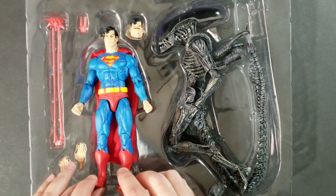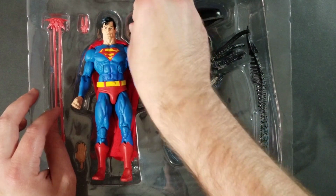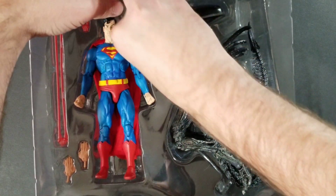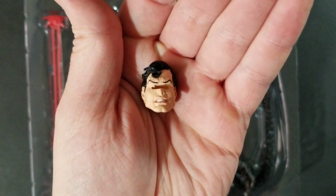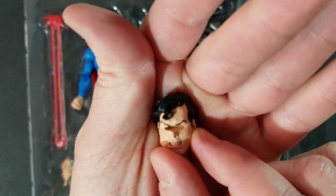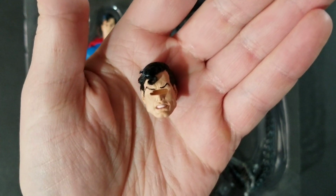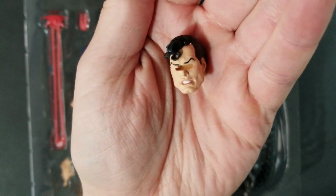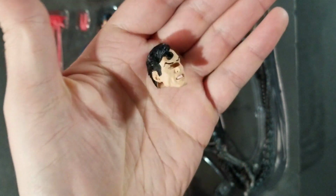So I had to get both to make sure I had a Superman and a Batman that went together. But you do get some cool accessories with this Superman. So you get this extra head sculpt. And you'll notice he's got a big hole where his eyes should be, and that's by design. He comes with some accessories that take advantage of that to really show the power of Superman and his laser eyes.